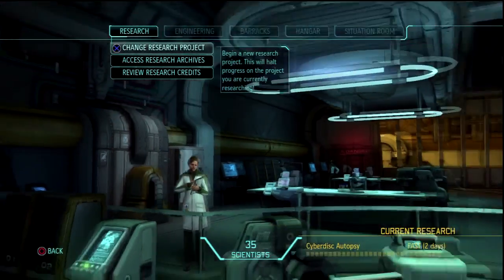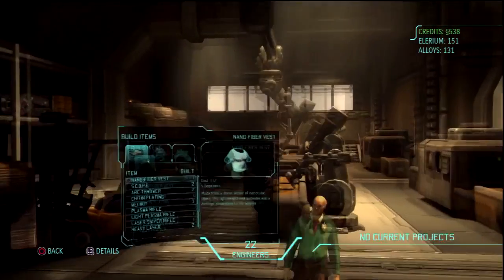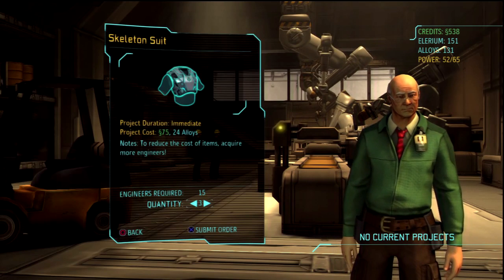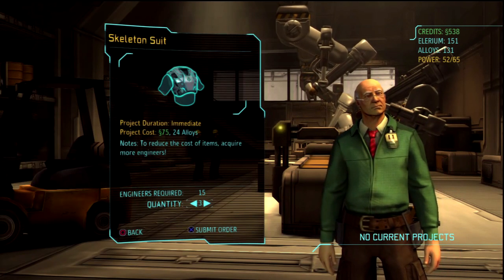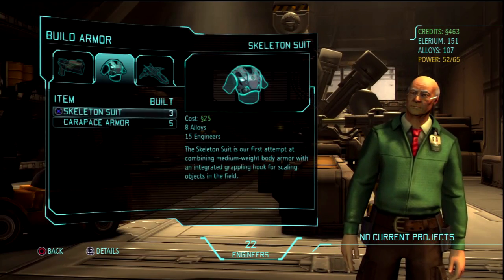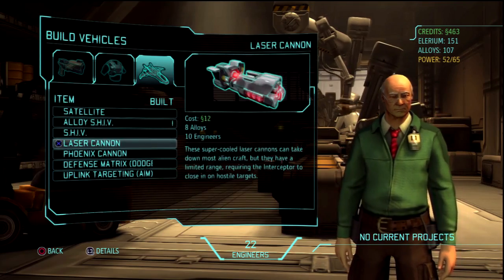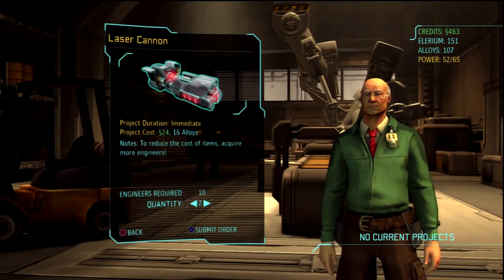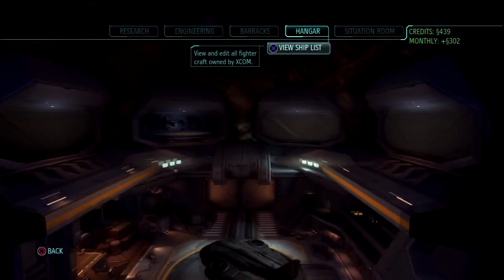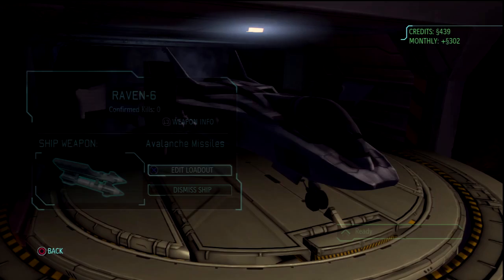Alright, so we got that. That'll take a couple days for us, and also we'll go down to get a couple skeleton suits because we didn't do that previously. We didn't have enough alloys to do that, so we'll bring in 3 of those. And yeah, we'll go with that. Also get a couple laser cannons for our hangar, put them on the ships that we have. Let's see, put one on Raven 6.